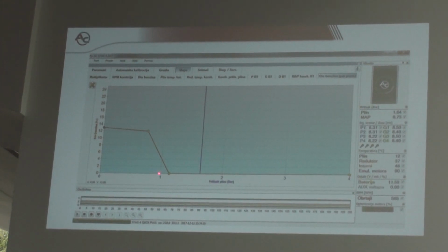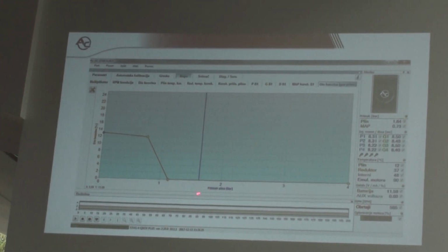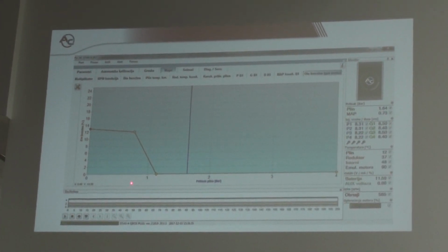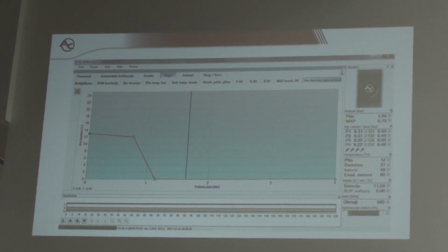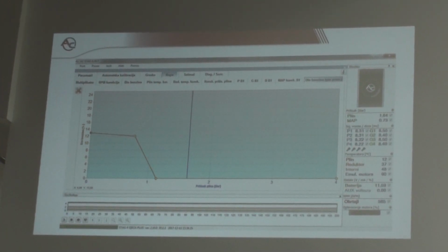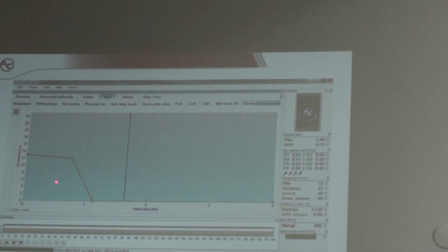When you have a drop of pressure on the reducer, for example, you can build a map like in this example. So when the pressure drops, for example, to 1 bar or less than 1 bar, 0.987, something like this, our system will inject petrol, so that you do not have a lean mixture when you have the drop of pressure. Right here you have the percentage of petrol that the system is adding. There is not enough gas because you have low gas pressure, so the system will inject some petrol to keep the mixture at the same level.